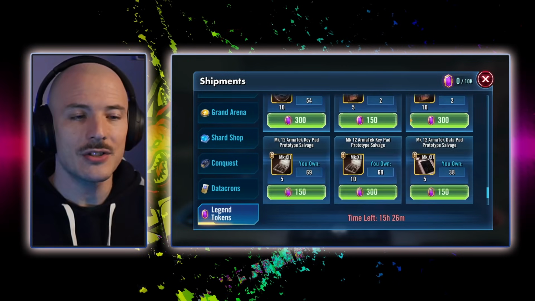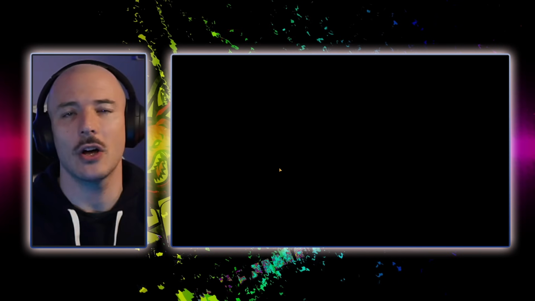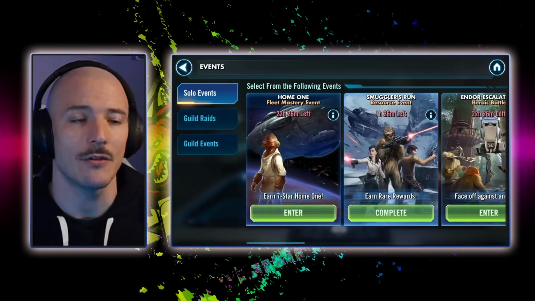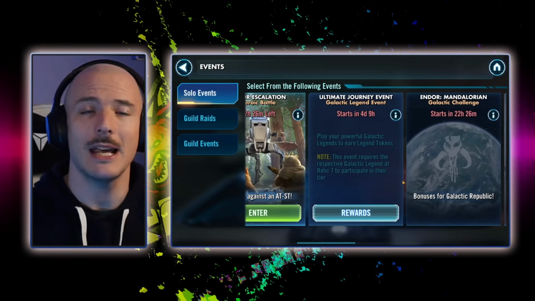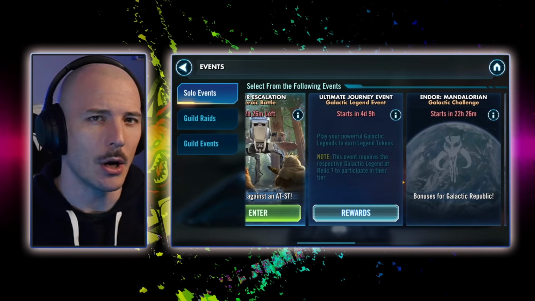Now, the barrier to entry for this event is a little bit steep. You do need to have at least one GL. That GL does need to be at least Relic 7, but the rest of the team doesn't matter, apparently. The rest of the team could be any level, although I think they said they recommend Relic 5. Let's check out the post from CG.